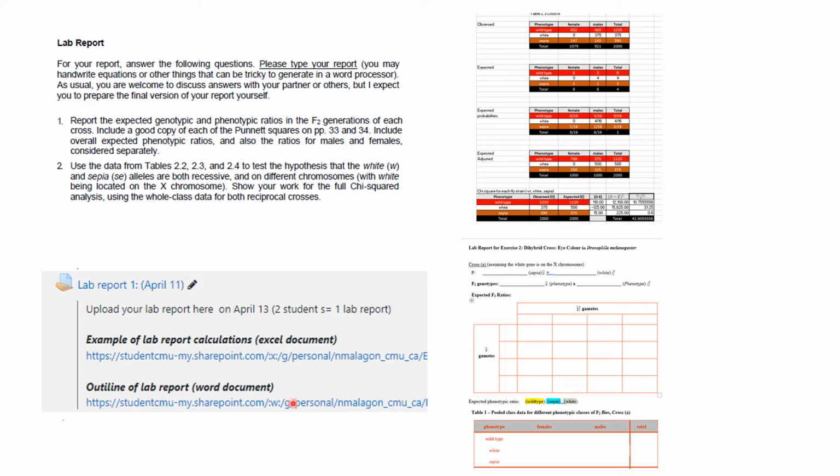I also have a Word document that you can download, where I created all the tables that you have to fill, where you can add all these things and have all the formulas written, so it's much easier for you, and you just have to write the analysis and the correct information. In this way, you can finish the lab report faster and do it in the right way.